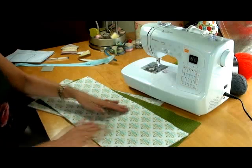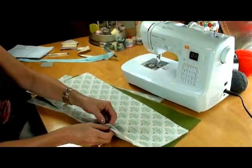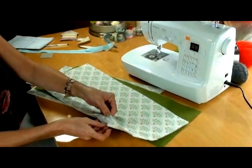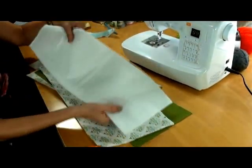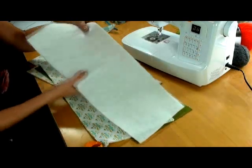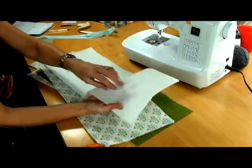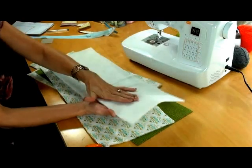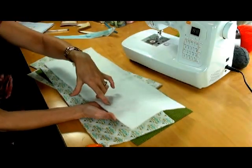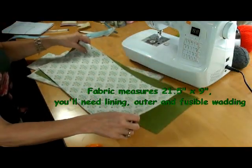And what I've done with the outside of the bag, because it's quite fine cotton, this is Tilda fabric, I've put some fusible wadding onto the back of it. This is what it's like. It's about 1/8 of an inch thick, and it's just going to give it a little bit of stability so it stands up a little bit better. You know which side is the glue side because it's the knobbly side. So iron that with a hot iron with no steam onto the wrong side of your fabric, just until it's all stuck. And then you'll have this.